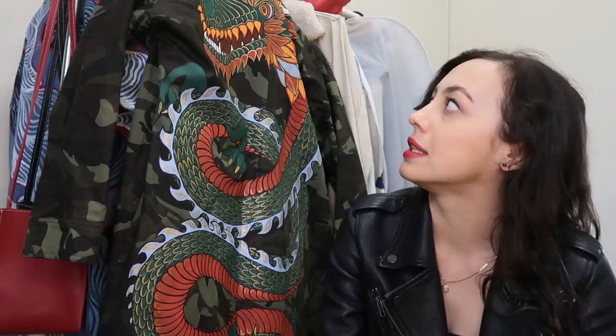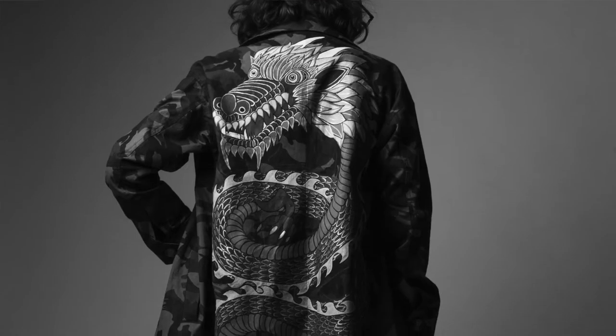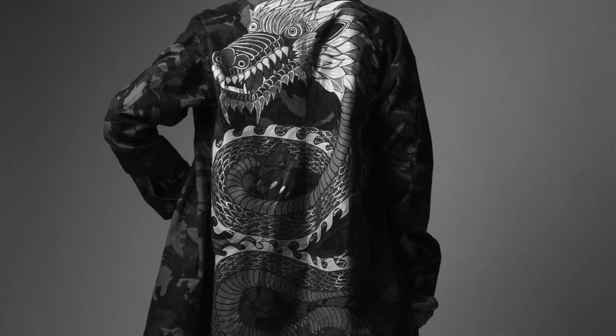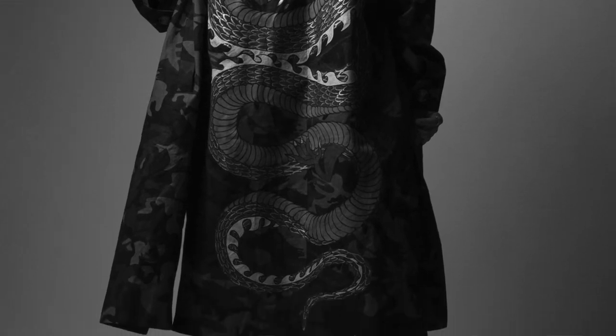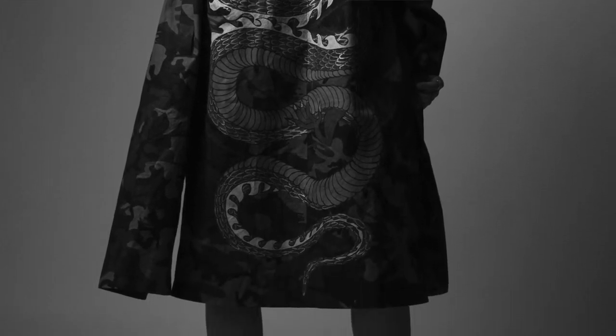It's mysterious, it's powerful. I've also been watching Friends a lot lately, so even just seeing all the trench coats that they wore in the 90s, I'm here for it. Yeah, I just feel like the trench coat has a little bit more character to it, so when I did decide to paint on it, I wanted to make something that would replicate that sort of grandiose or like magnificence. So obviously I went with a dragon.